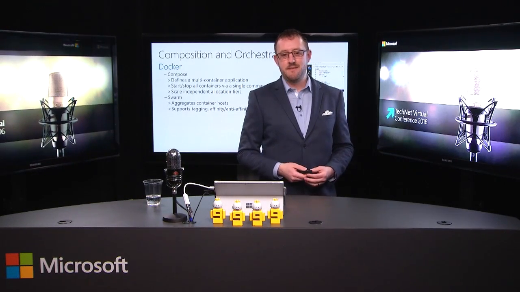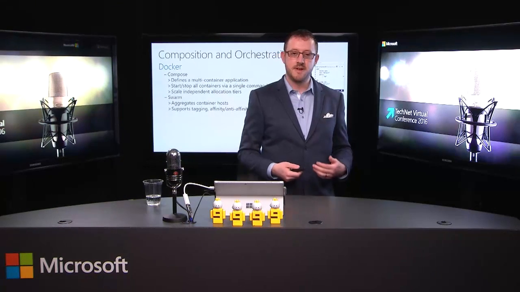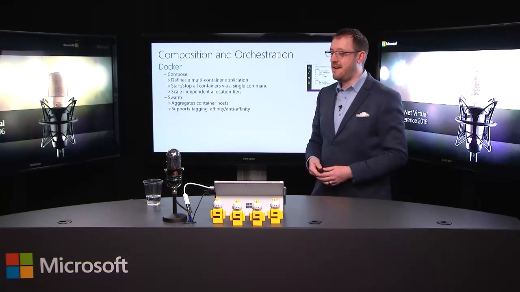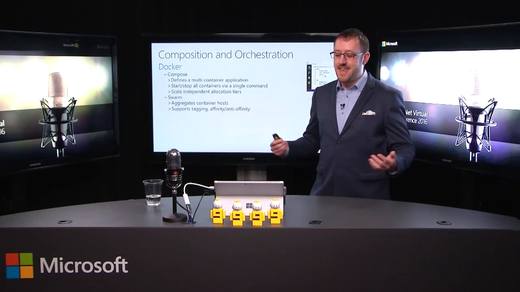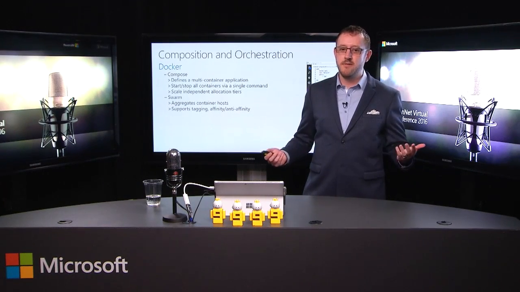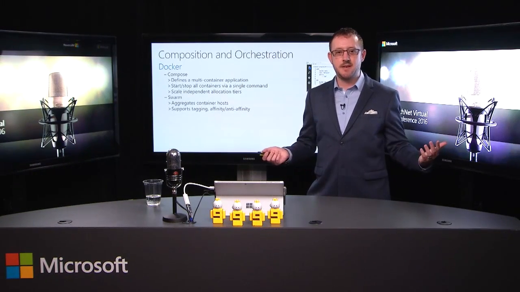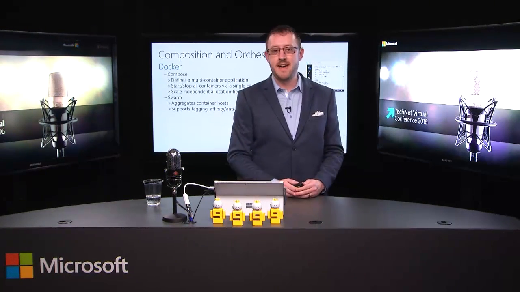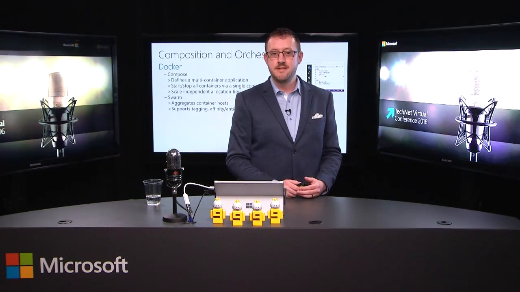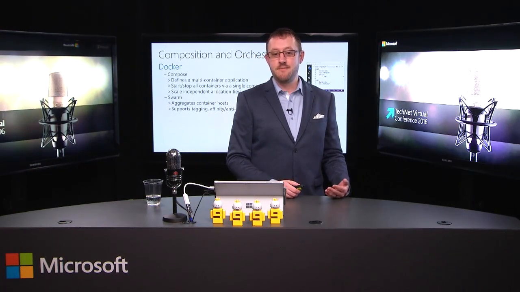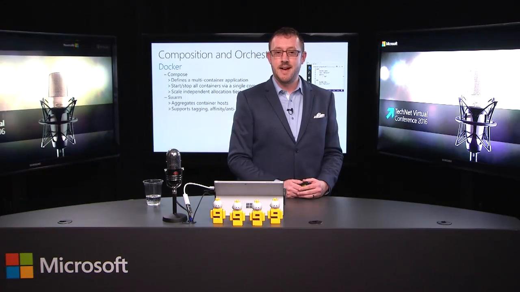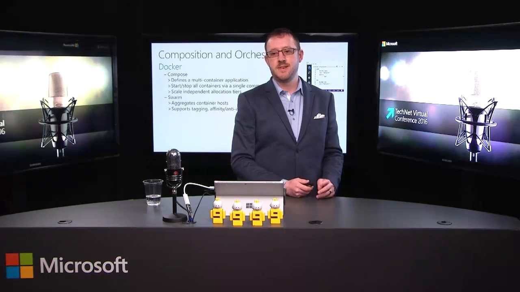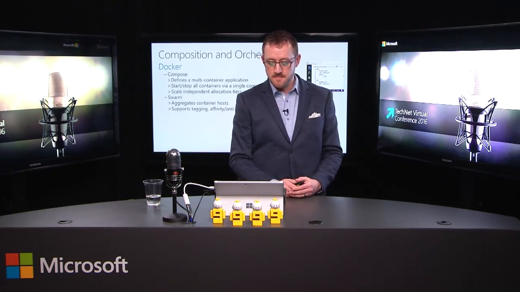There's different scheduling algorithms you can plug into Swarm to dictate how it actually schedules things out. I can also do things with tagging and anti-affinity rules or affinity rules. So I can say, please don't ever put the web servers on the same node. I want to have multiple web servers so that they actually scale out. Another way that we're using tagging is actually to identify Linux versus Windows hosts. So Docker supports both Linux containers, which is actually where it started, and Windows containers. And so tags are a way for us to specify, that's a Windows image, please run it on a Windows server, versus, that's a Linux image, please run it on a Linux server.